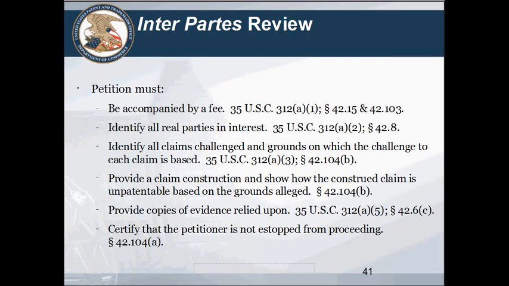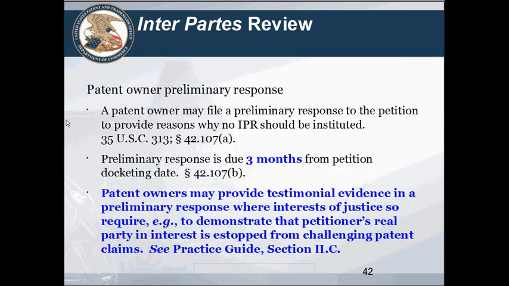Other times, where the party is aware that claim construction is a big issue, and how this review will go, whether the review will be instituted, and what would happen later in the review, it would be a good idea to give a more extensive claim construction. And that may just be true for one of the terms in the claims, but for that term, if you know it's going to be a problem, you may want to go ahead and give a more robust claim construction. You're also going to have to provide copies of the evidence relied upon and certify that the petitioner is not estopped from proceeding, for example, because of another judgment within the office.